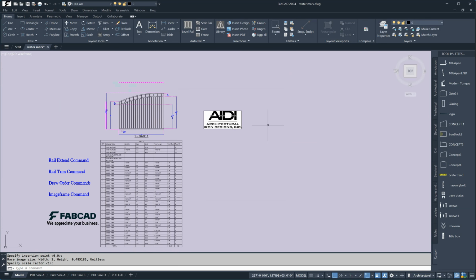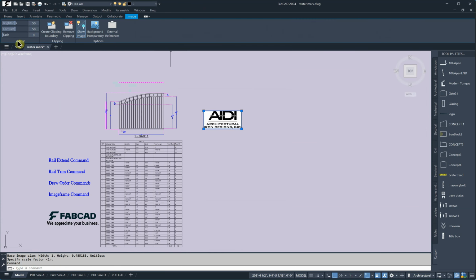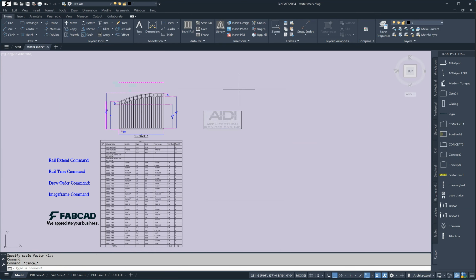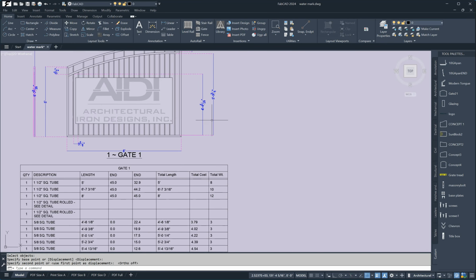Now, watermarking, as you know, is basically like a shaded object. So you click on this item here, and you get an image ribbon, and you've got a fade setting. I'm going to fade this down to about the high 80s, something like that. Okay, and then I'll move it into the drawing. Pop it in like so. Okay, so there's the faded logo.